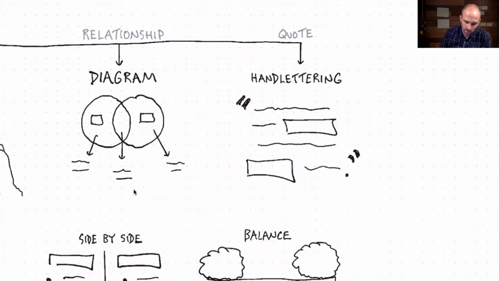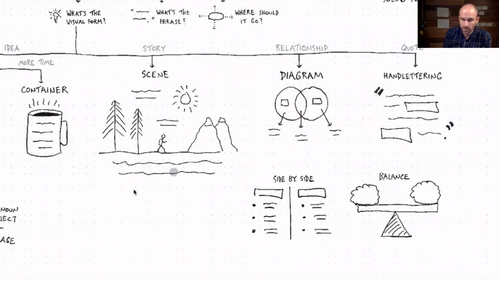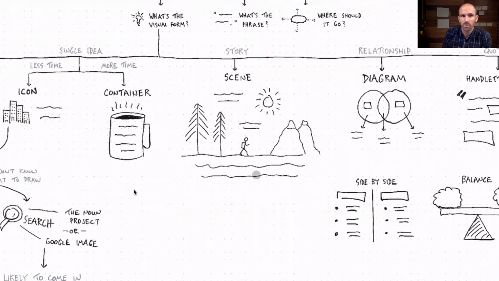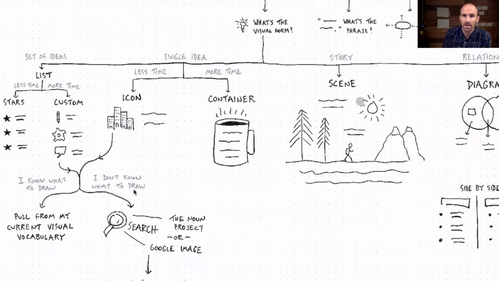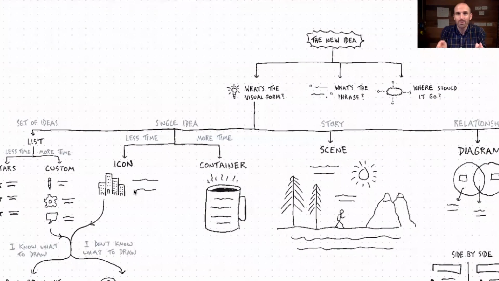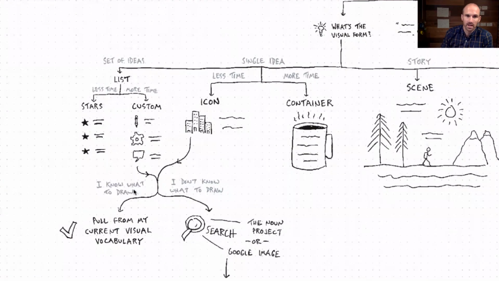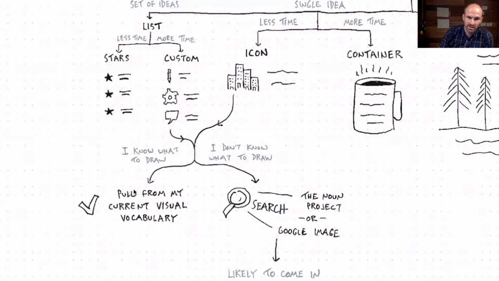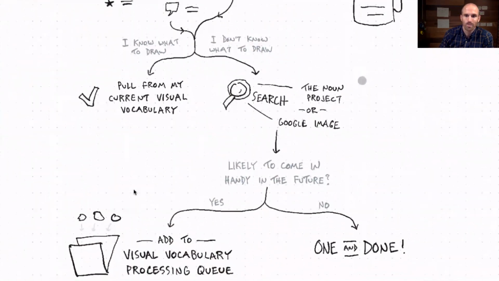So I feel pretty good about this as kind of the starting point to help me think through anytime a particular idea has passed through my filter. So I know it's an idea that I want to capture on the page. These limited number of options help me think through the specific way I'd like to represent it. And what I might continue to do over time, similarly to kind of how this branched further down to get to more of the specifics.